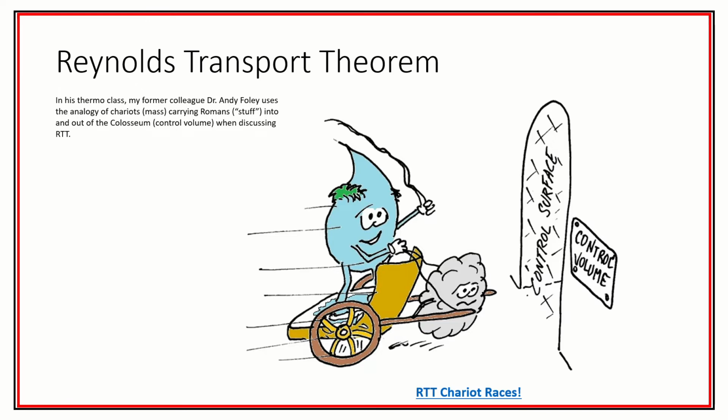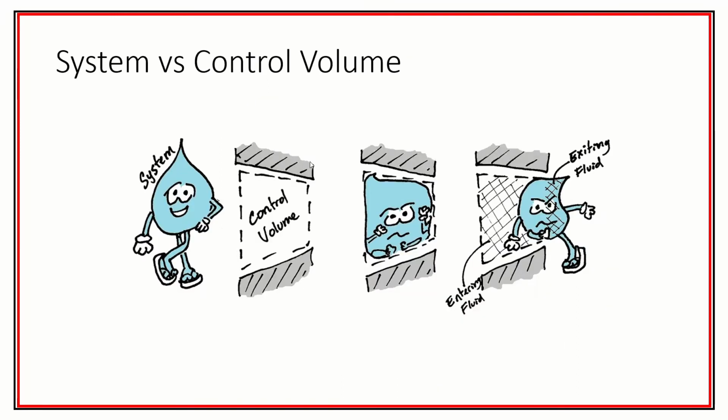And this is really a means of trying to make a connection between the Lagrangian and the Eulerian perspectives, where a lot of times in thermodynamics, for instance, we have mass as the system, but in fluid mechanics we have the control volume is what we're looking at. So to try to make that system perspective and the control volume perspective agree, we consider the Reynolds transport theorem. And another diagram here where we can see that the system and the control volume aren't necessarily the same thing, but sometimes they can be, right?